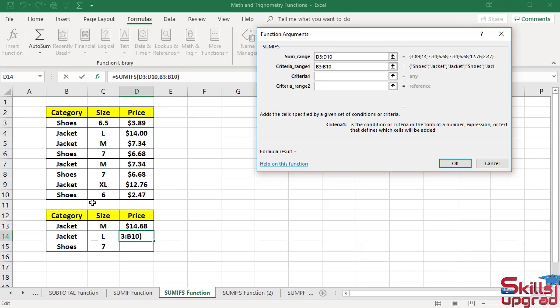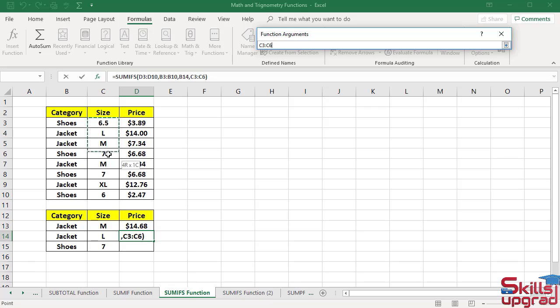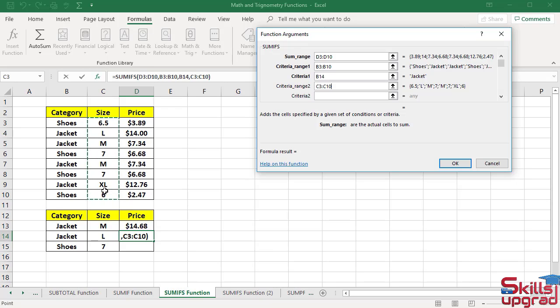In criteria 1 box, type text jacket or click this cell reference. Press tab key. In criteria range 2 box, select this cell references range. Press tab key. In criteria 2 box, type size of jacket L or click this cell reference.